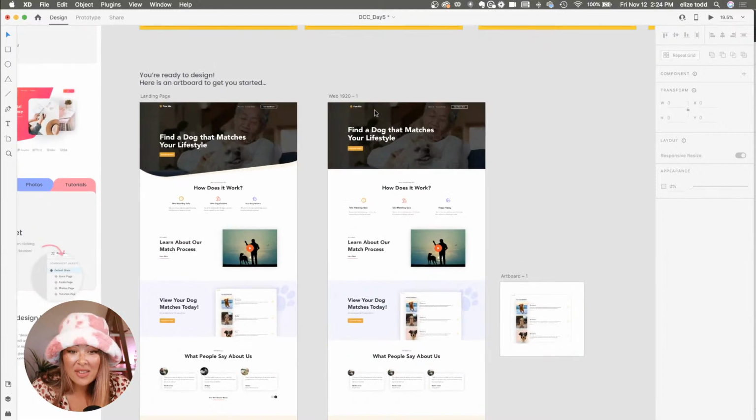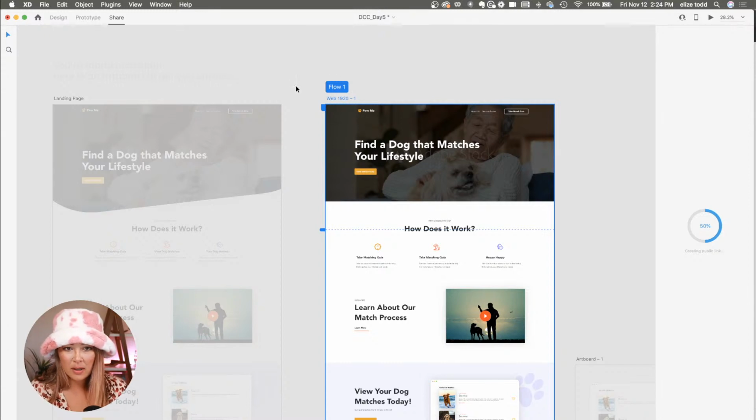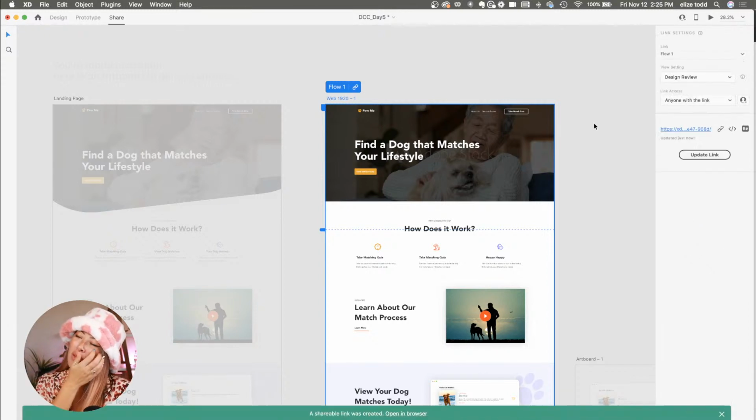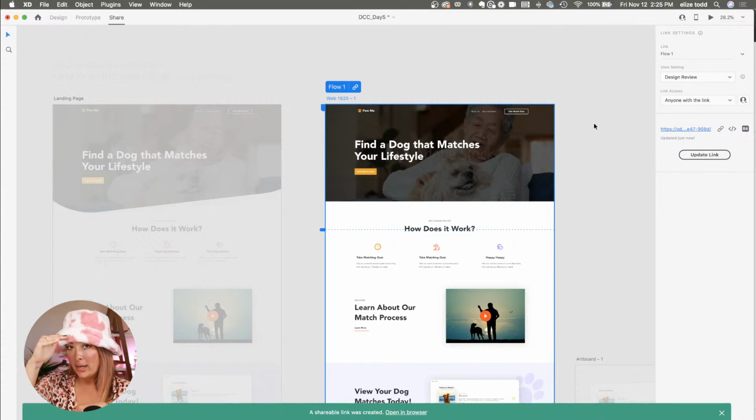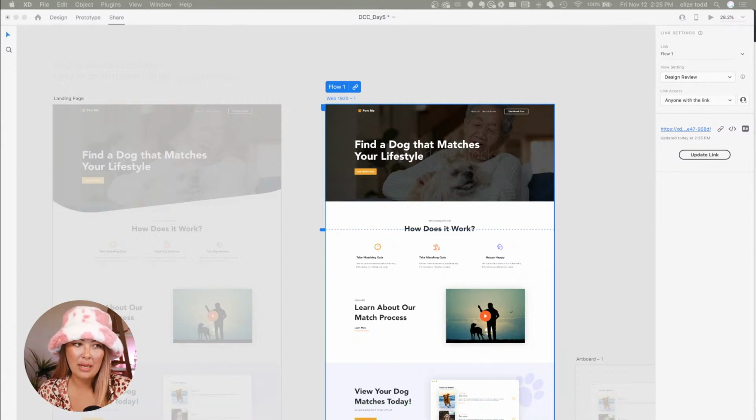Okay, now the other thing that we can do to export it is select my artboard and click the big share icon right above. Some would say that's big, maybe it is small. And from there, it's going to create a share link. From this share link, I can either just use that link to put it into the Discord channel, or I can upload it into Behance straight away. The only challenging thing is when you do something that's quite long, that is below the fold, that has a lot of content, it looks a little funky. So I do recommend the first 2 options for uploading to Behance first. I'll show you kind of what it looks like here.